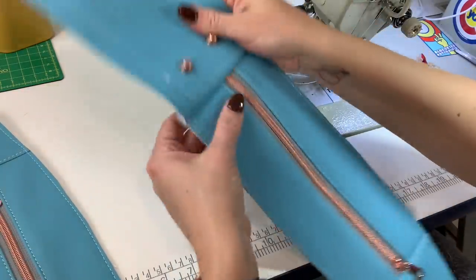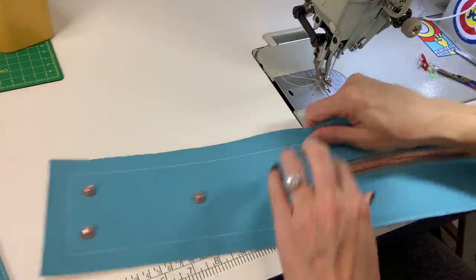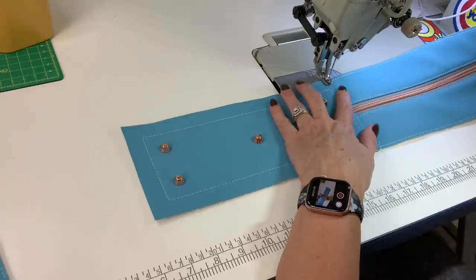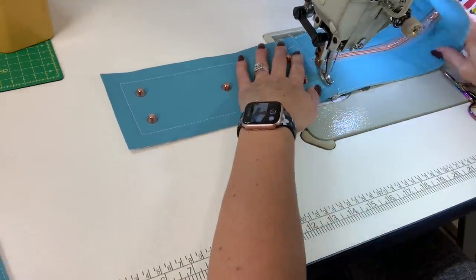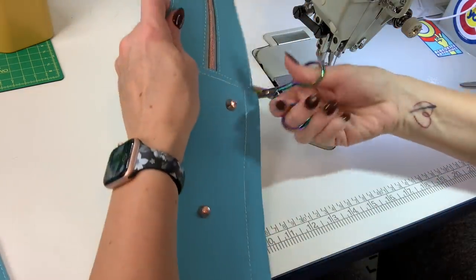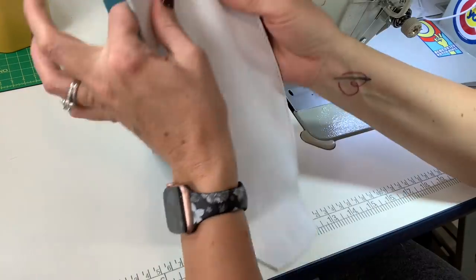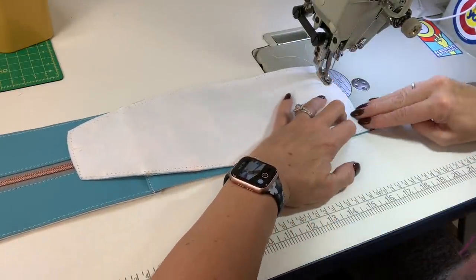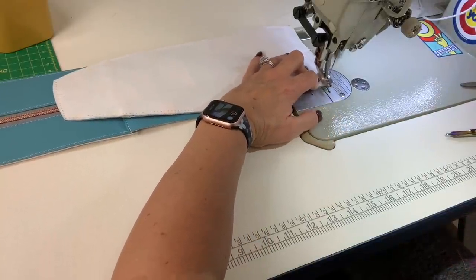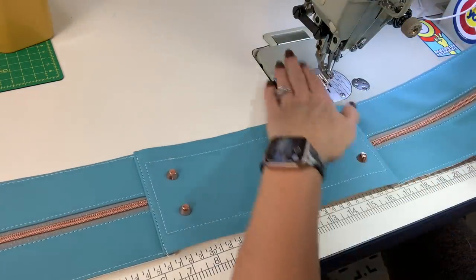And then you're going to flip it, and we are going to stitch our seam allowance towards the base of the bag, okay? So top stitch that towards the base of the bag. Just like that. Okay, so go ahead and repeat on this other side. Okay, sew that together, 3/8 inch seam allowance. And then top stitch towards the base.